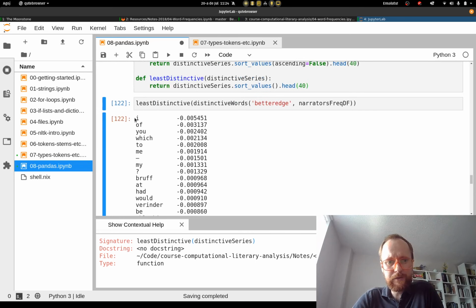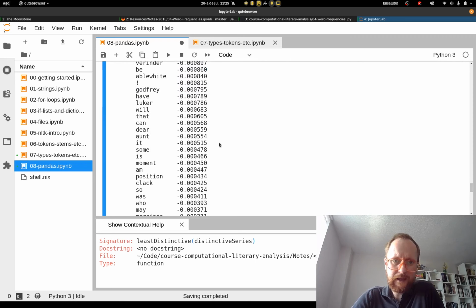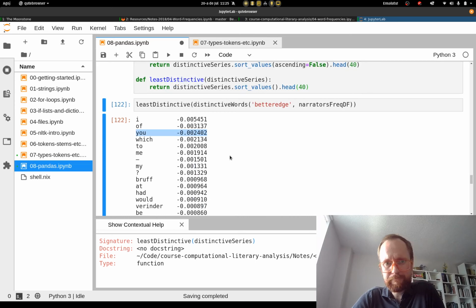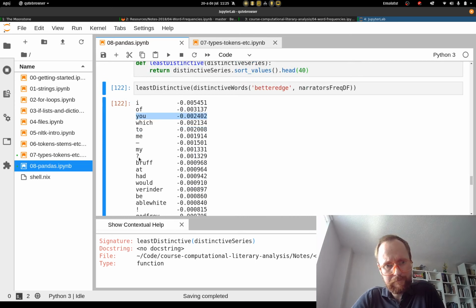In other words, he doesn't use the first person a whole lot. But yeah, he doesn't use the second person a whole lot either. So yeah, that is super interesting to me. Question marks also are not very distinctive.